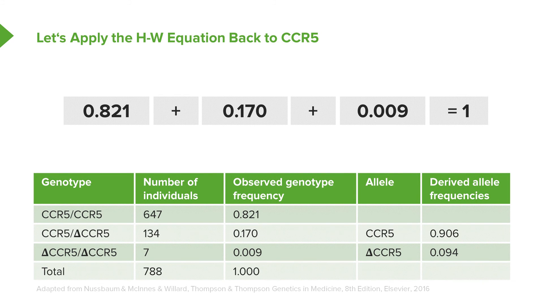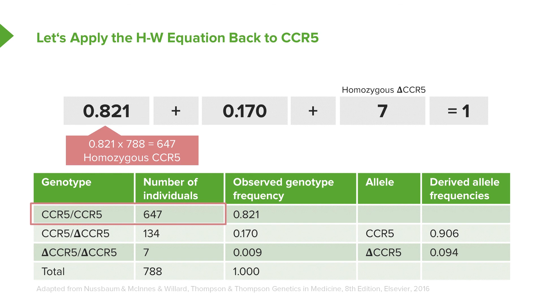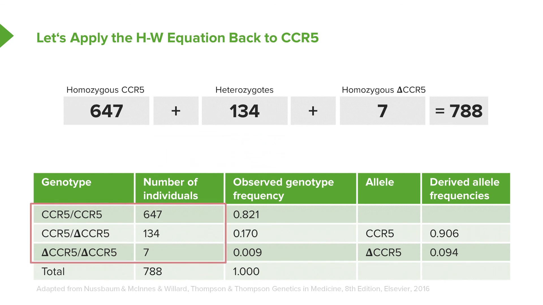To prove that this whole thing works in both directions, let's go ahead and extract the allelic frequencies again. We can do that by taking the number of individuals in the population multiplied by the frequency, and we end up with exactly the same number. We can then look at p squared, multiply that frequency by the number of individuals in the population, and it comes up with exactly the right number. Then looking at 2pq — the heterozygotes — we have the right number of those individuals. So it works both ways. Be familiar with this equation and how to work with it to make predictions about allelic and genotypic frequencies.